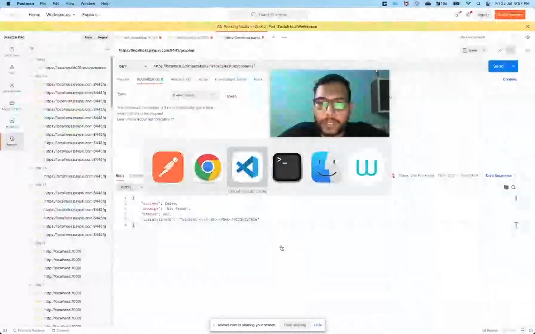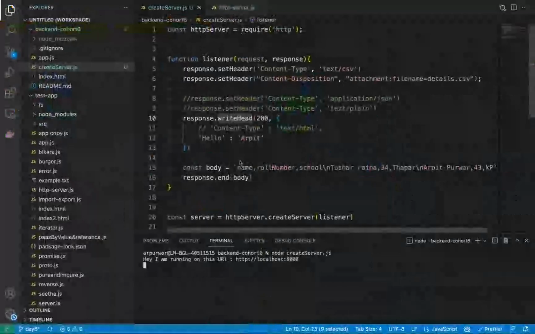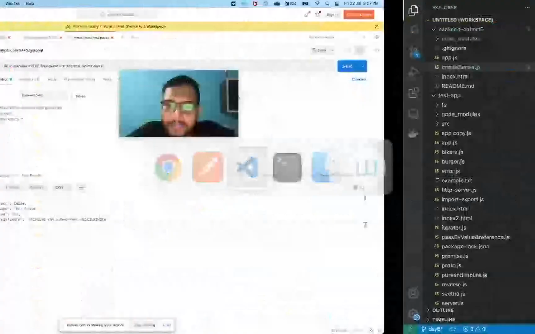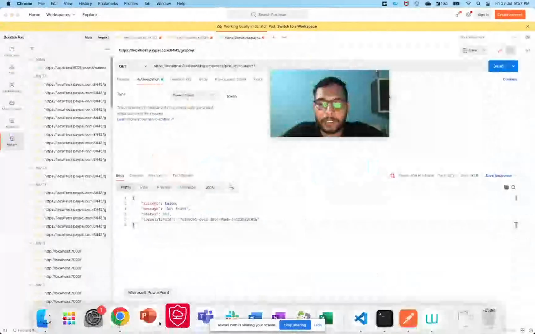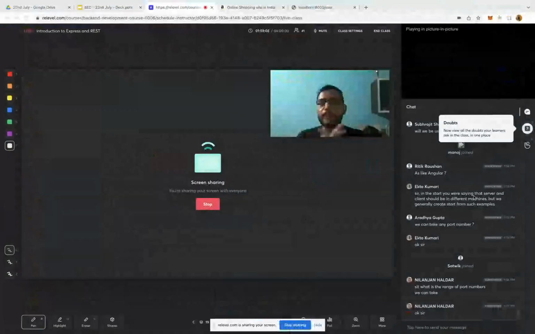Okay, so now we were talking about routing. See, the multiple APIs are known by multiple names. They have multiple names. Let me come back to here also. So they have multiple names, right?